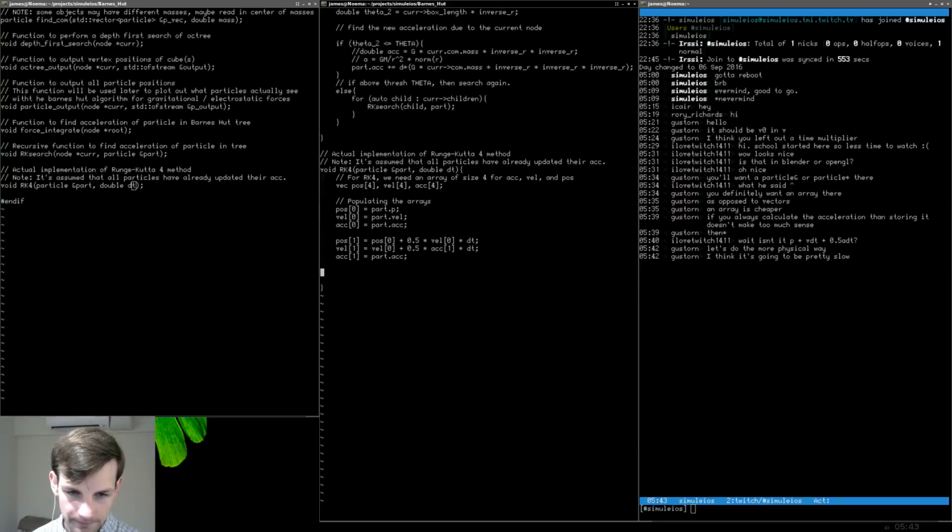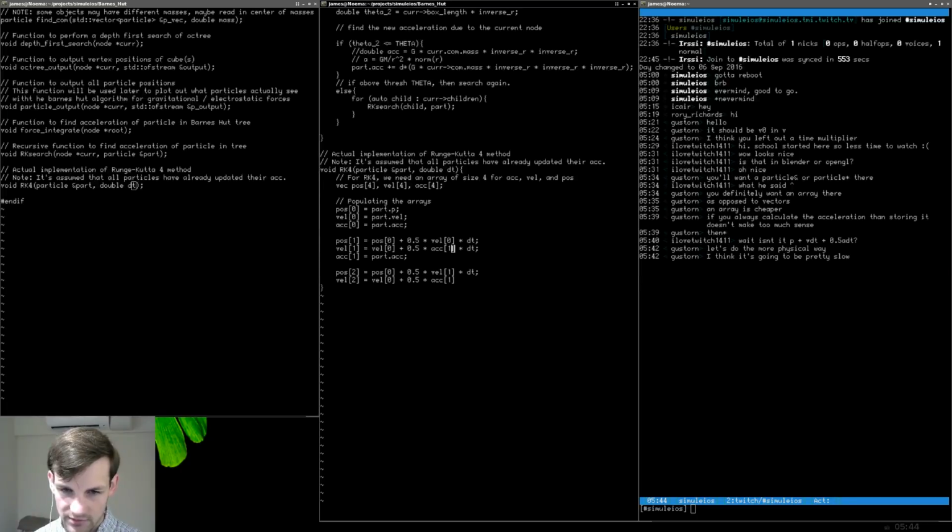So we're going to say here, position of 2 is going to be equal to position naught, plus 0.5 times velocity of 1 times dt. Same thing over here. Velocity of 2 is going to be equal to velocity of 0 plus 0.5 times acceleration of 1, times dt.